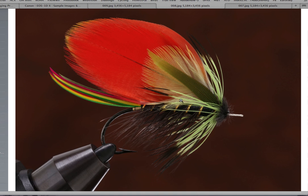So that's the end of this little lesson on focus and bokeh and depth of field. This is Richard saying, happy shooting.